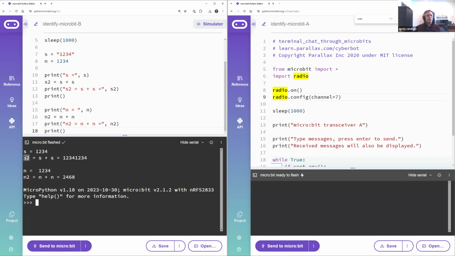That becomes s2, which is what is displayed right here. Now, if we have a number 1234, we can add those two numbers together and we get 2468. So that is a script that students run to highlight the difference between adding strings together and adding numbers together.